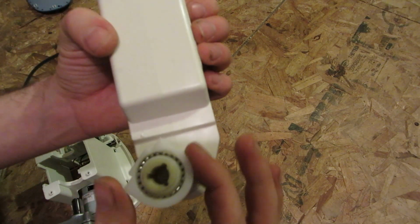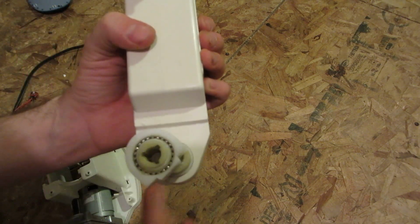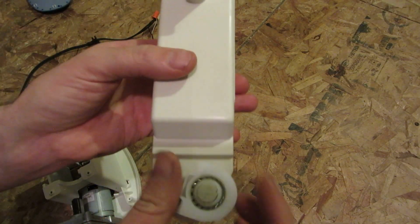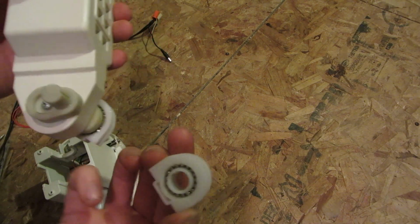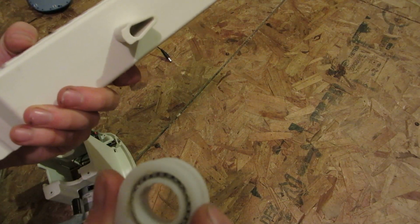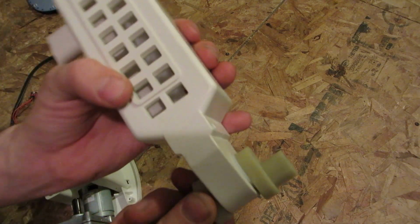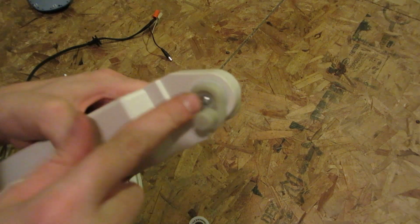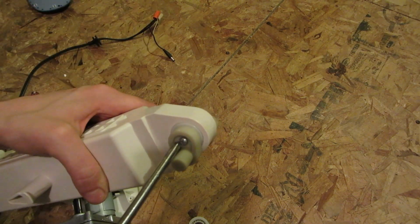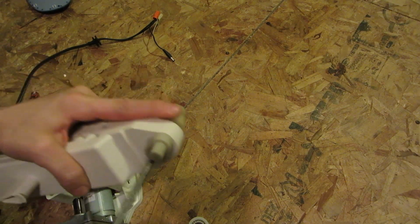Okay, here we go. So there's where your motor went. There's a lot of ball bearings inside this. Wow. There's gotta be at least 20 ball bearings in there. And probably another 15 or so on that side. That could be useful. Different sizes. And your part here. Well, that's a bit hard to turn. There's definitely some resistance in there. Quite a bit, actually. I'm gonna take this out just to see if there's anything hiding in there or not. I don't know if there is, but never hurts to have a look.